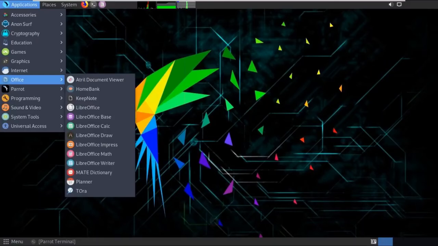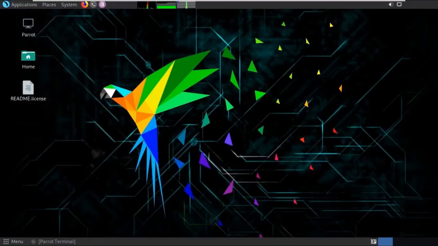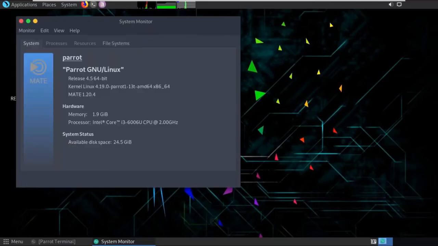Now talking about the system requirements, the default Parrot Security install uses about 313 MB of RAM. As you can see here, there is this quite little bar. It's like a task manager, which you can find in your Windows. You can click on that, and it'll show you all the progress that's going on. First of all, it shows the Parrot GNU/Linux system, the release and the kernel, all the information about your ISO file, the desktop environment, the hardware, the processor it's based on, available space, and all that.